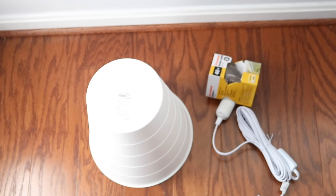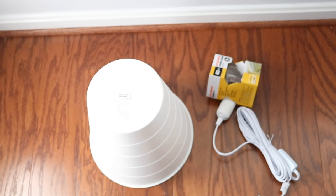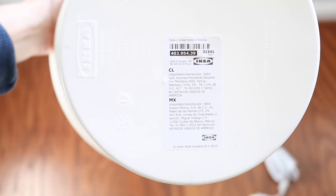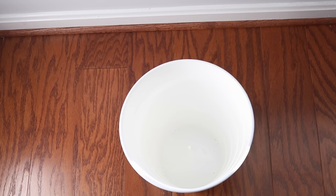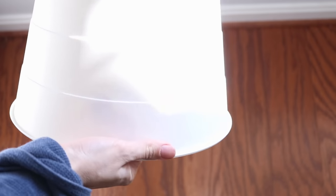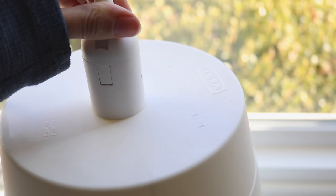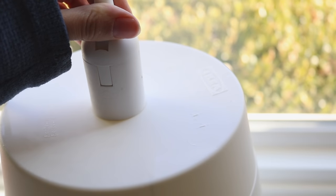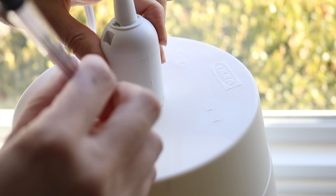For this IKEA hack, it's something that I think anybody could do, and it's just taking this $1.29 IKEA trash can and turning it into a beautiful pendant light. So this IKEA trash can, it's obviously made of plastic. Also, you can get the light fixture from IKEA, or you can order off Amazon, whatever works for you. And this is also really inexpensive.